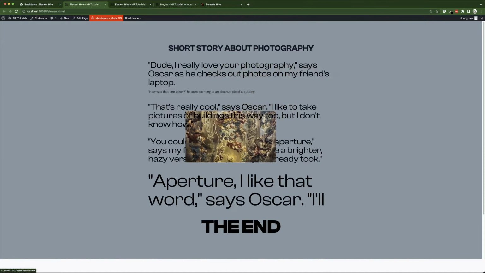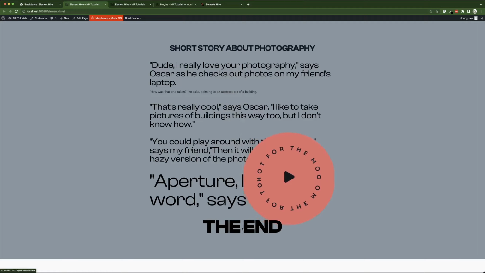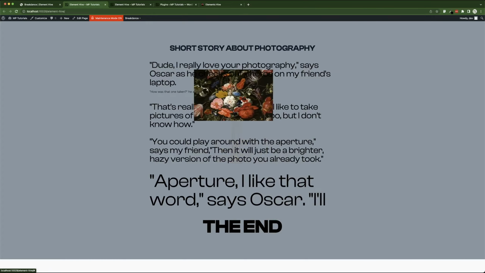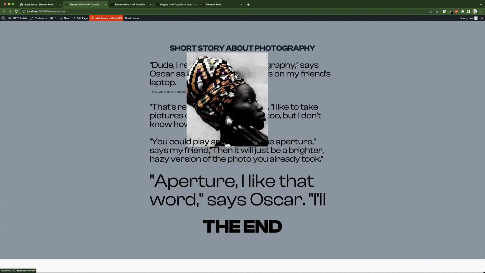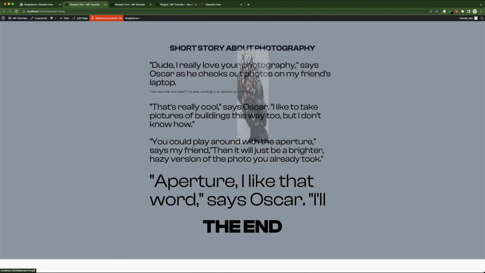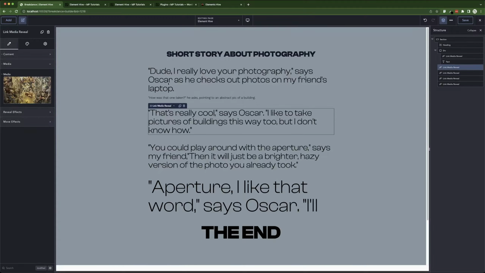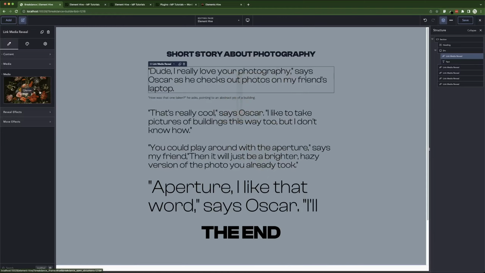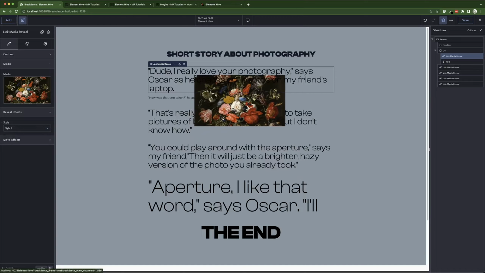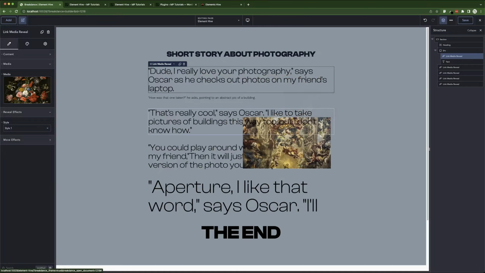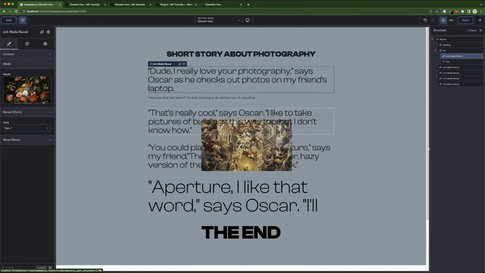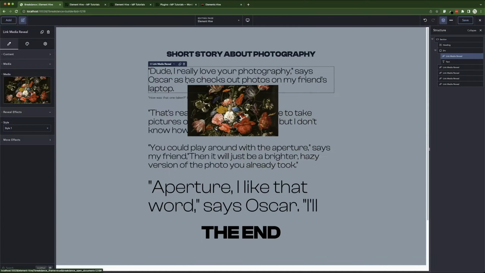So when you hover, you can see that your pictures just show just like that. And then there's an animation to it. You can change how the pictures show for the animation. So I'm going to go in here, click on the media reveal. So the first one, we can change how the reveal style is. So I think this one's the first one. All right, so we choose the first one for this.